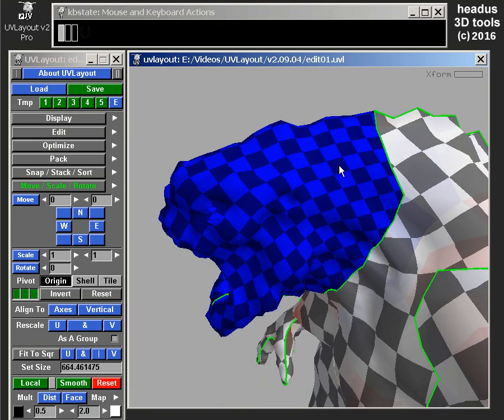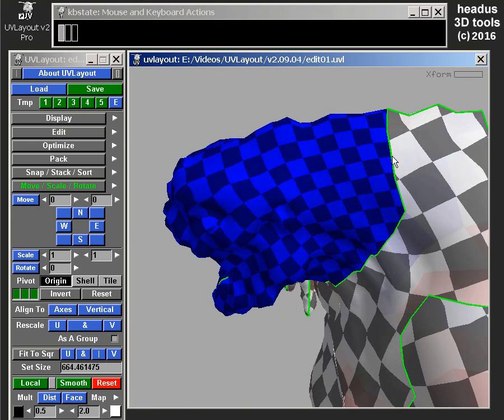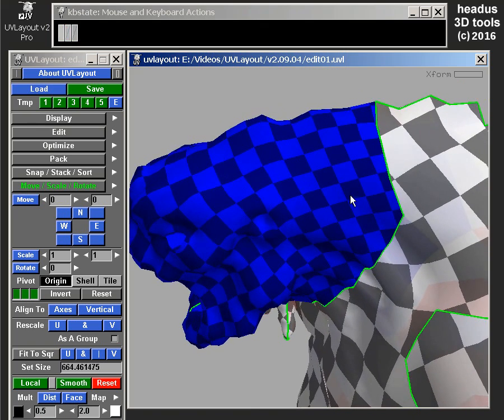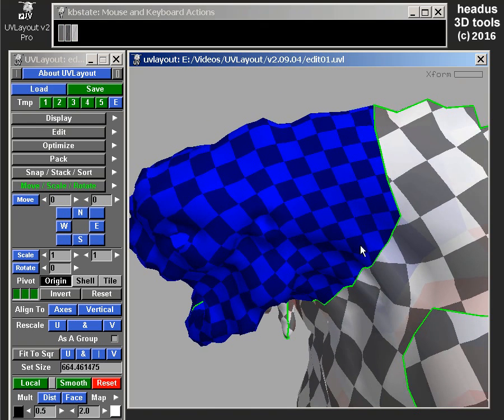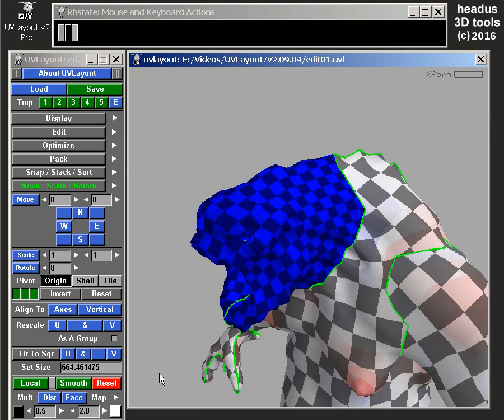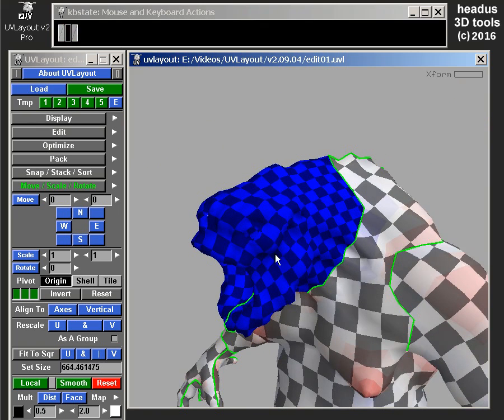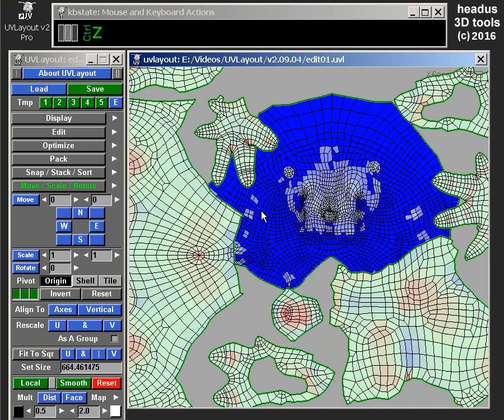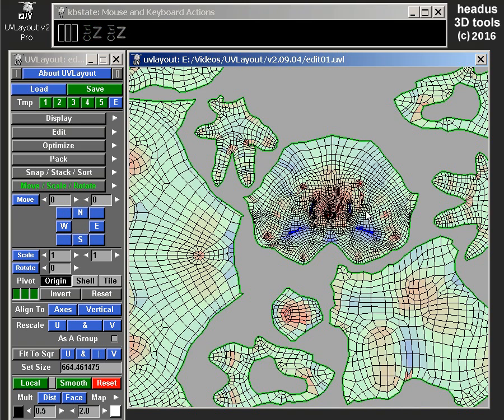You can see the checkers are smaller to indicate there's more resolution there, but at the junction here there's a sudden change in texture resolution, which might be visible when you apply the texture. The local scaling gives you tools for doing a nice smooth blend across there. I won't go into that now because it's already covered in other videos, but what's new here are these buttons for multiply distance face.